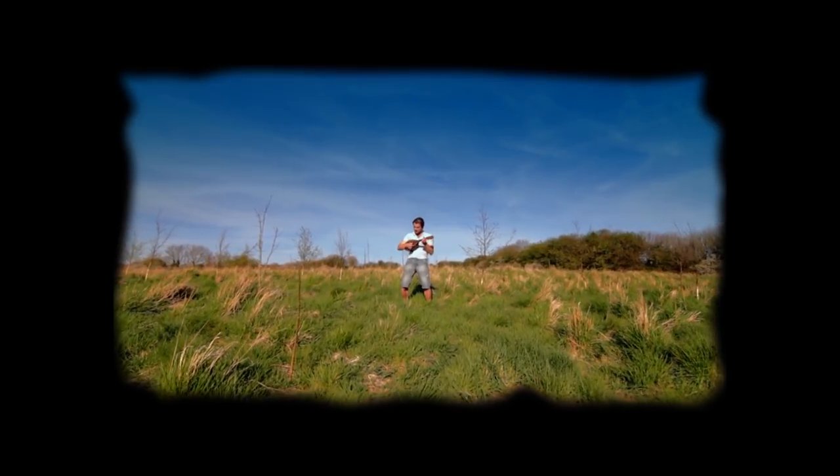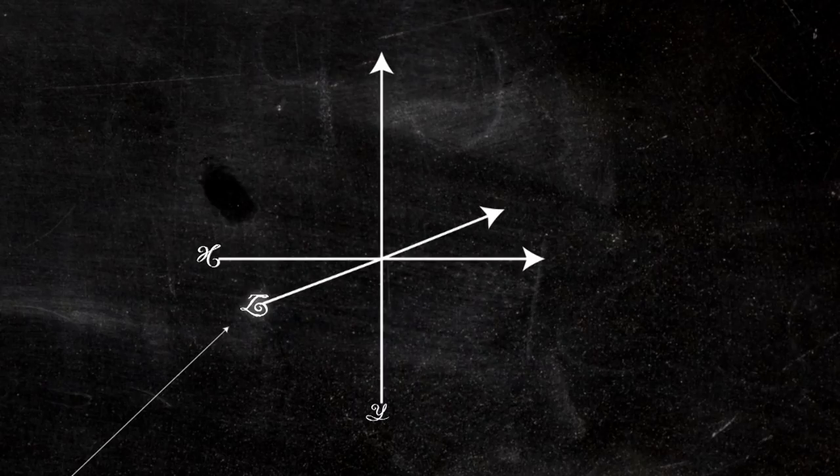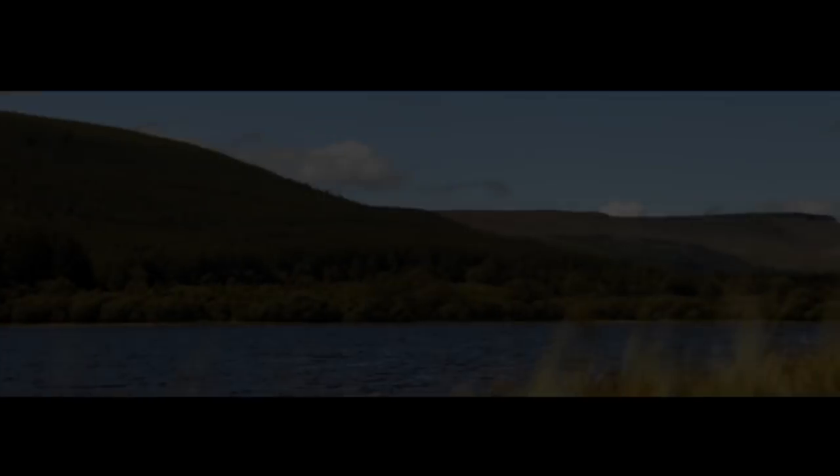Not very appealing. A wide angle lens, as you guessed it, captures a wider field of view than normal and telephoto lenses. They also distort distances along the Z-axis, making them appear longer than they actually are. So this would be really good if you're getting an establishing shot in the mountains or the desert and you can have a nice panoramic pan like a Sergio Leone Western.